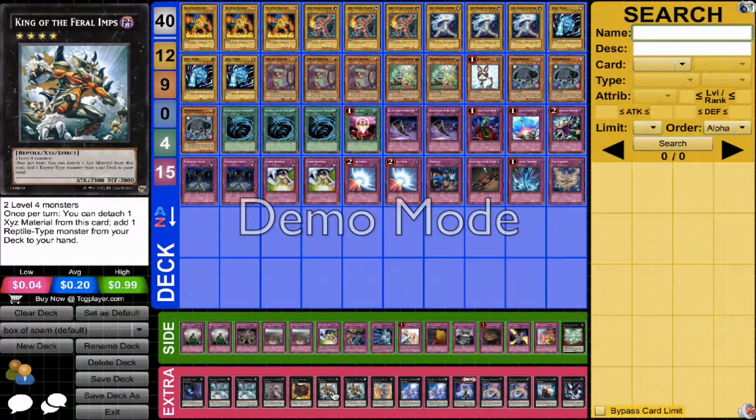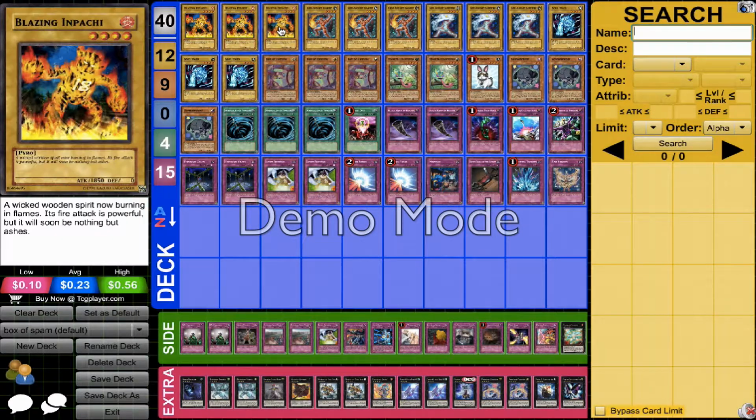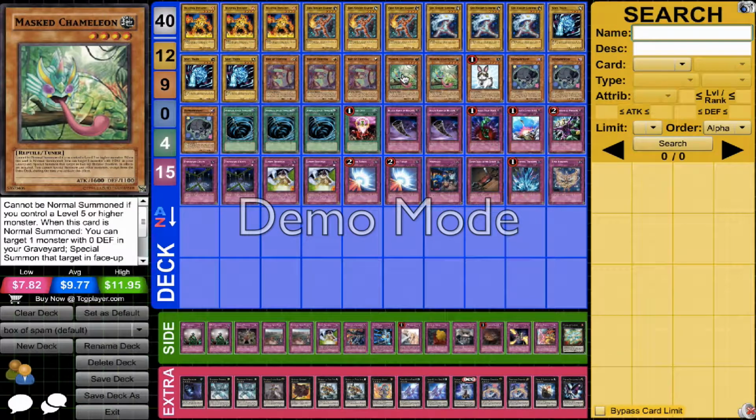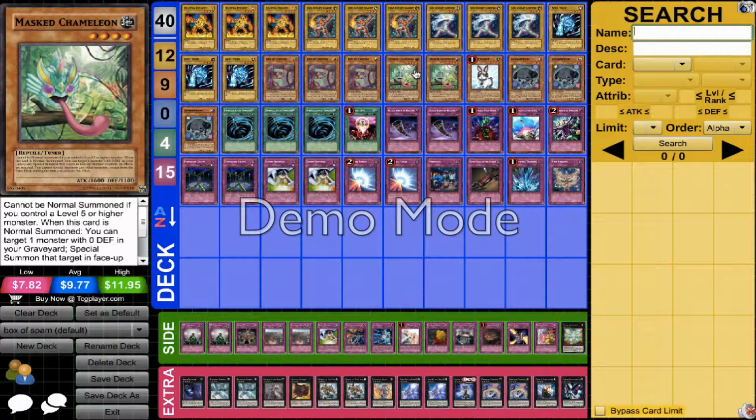Next, King of the Feral Imps. King of the Feral Imps allows you to add back any reptile monster from your deck to your hand. So, let's say you detach a 0 defense monster with your King of the Feral Imps. Next turn, normal summon Masked Chameleon, special summon that monster, and then go into any of your rank 4 XYZs. Unfortunately, Masked Chameleon does have that extra thing where that's the only monster you can special summon during that turn, but it's not always all that relevant.